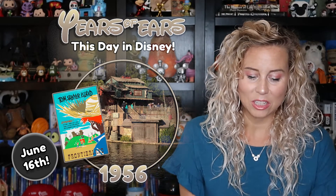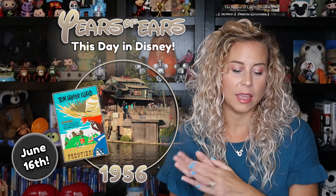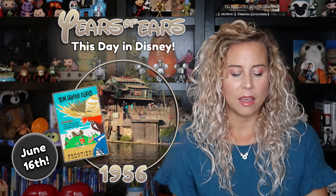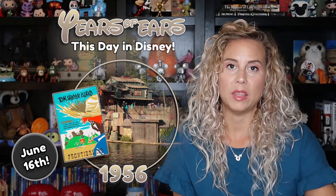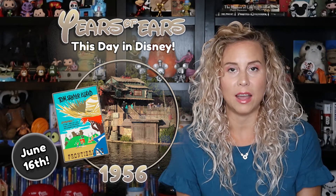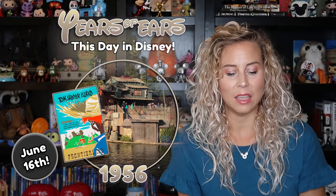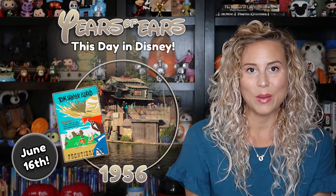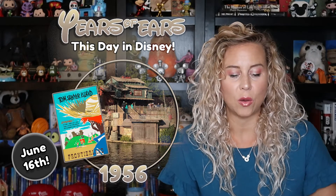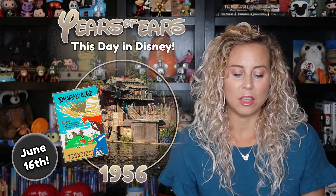At Disneyland, the riverboat is the Sailing Ship Columbia. On the island, there's a small dock landing where you're dropped off by the rafts. Then there's Lafayette's Tavern at Pirate Point, which was formerly Harper's Mill — Disney World still has Harper's Mill. Lafayette's Tavern has been part of Tom Sawyer Island since inception; the outside walls feature swords, and pirates visiting are asked to leave their weapons outside. Then there's the Turner Blacksmith, which features props and show elements reminiscent of the blacksmith shop from Pirates of the Caribbean: The Curse of the Black Pearl, where Will Turner is introduced.